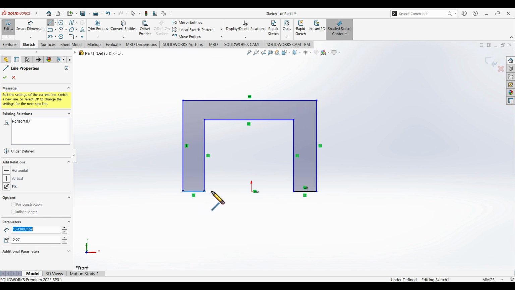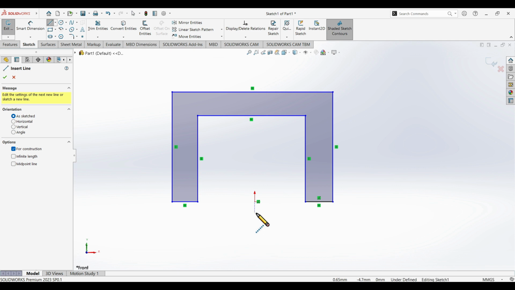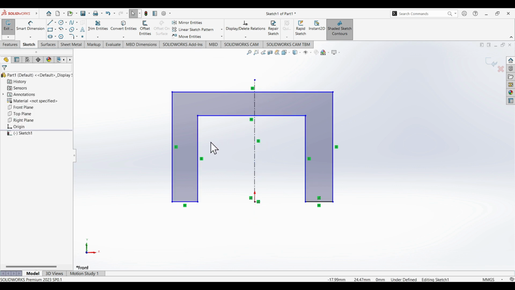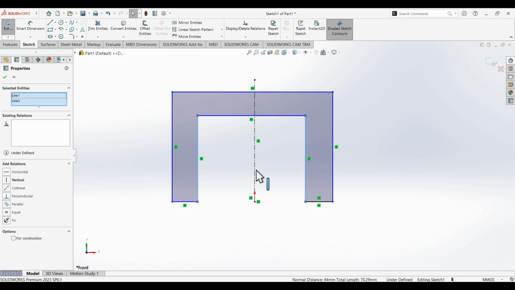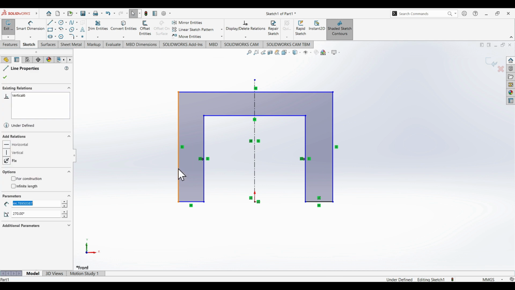Like this. After drawing it, the very first thing I will do is create a center line here. So go to Center Line, and you can create it here. After creating the center line, I can apply the symmetric constraint. So select this line, press Ctrl, select this line as well as the center line. All these three lines are selected, and here I am getting the Symmetric option in Add Relations. Simply select it, and it will be symmetric about the center line. Again, do the same for the outer lines as well.